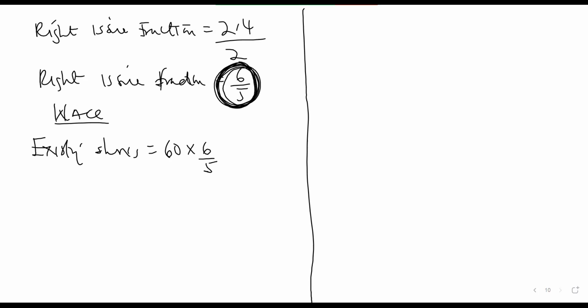72, isn't it? Okay. But what was the old shares first? What was the shares that we had before we now have 72? 60. It was 60, isn't it? Yeah. And the shares is now increasing by what?